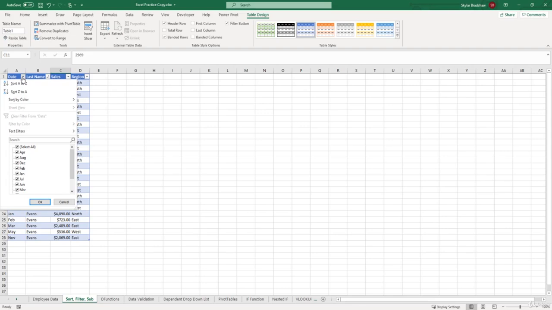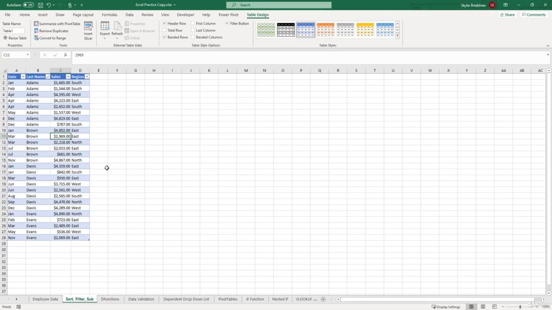Another neat feature of a table is that we can come up to our ribbon and check the box that is labeled Total Row. And at the bottom of our table, it added a new row, and within this cell, right now it's showing a total of 27. But how did it get 27? If we click this drop-down, the current function placed in this cell is the Count function. So it's counting all the records within that column.